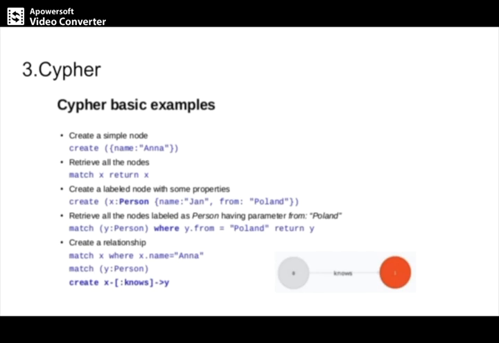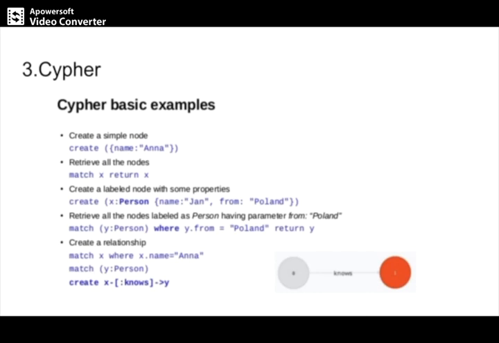Okay, so it will make a node with identifier X and labeled as person with all the properties you give into it. Whenever you make these kinds of nodes, if you see, every time you make a new node of the same type, it will show on a new screen. So if you want to retrieve all the nodes you've made on a single screen, you can run the second example.